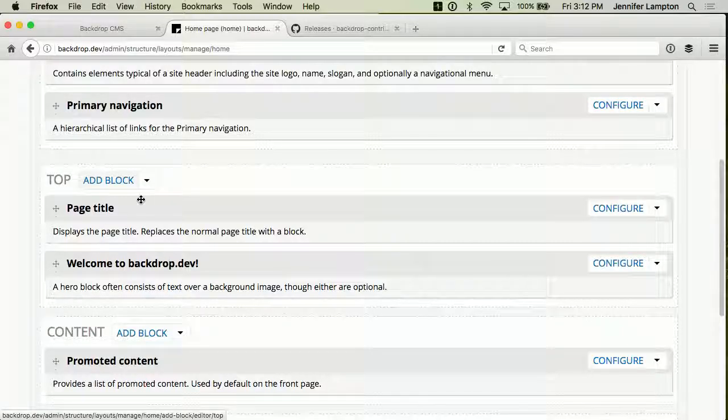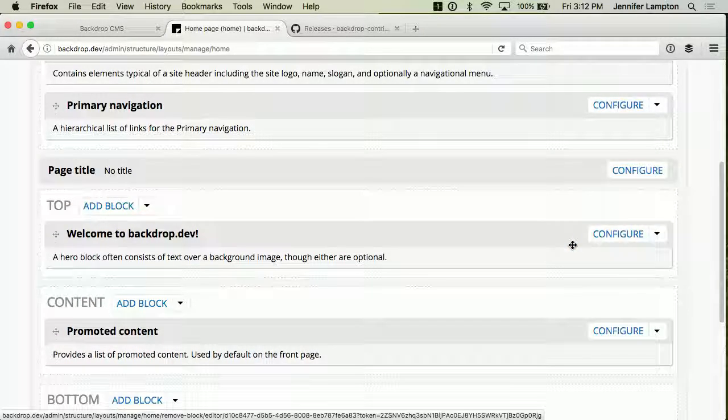So now you can control literally every piece of markup that is output by the page from this administrative interface. Previously, messages and tabs and things like that would always be output in the same location as defined by the layout. Now, you can see, if I add this page title, I can move it around. But if I remove the page title, then it becomes locked back in its original location. That's to prevent nasty accidents where you remove the messages block and then you don't have messages on your entire site. So it reverts to the default unless you place it elsewhere.